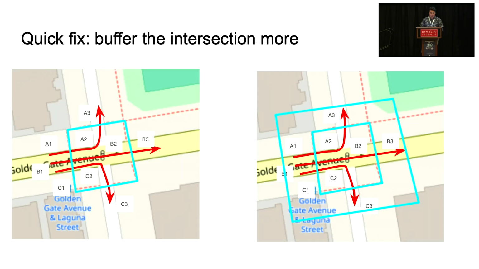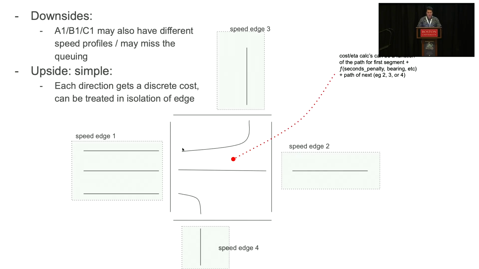So what's the downside of this? The downside of this is that there's queuing. So essentially, what if your left-hand turn lane has a long wait? You're not actually calculating all of the costs on speed edge 1 and assigning it into the turn. It's getting blended and muddied into all of the speeds associated with edge 1. So it becomes harder to actually truly cost the turn, and you might undercost high-cost turns that have a lot of buildup, like left-hand turns.